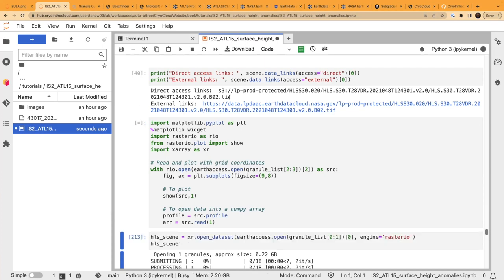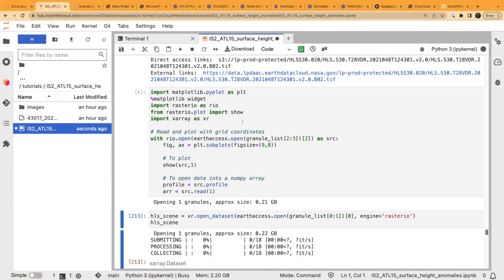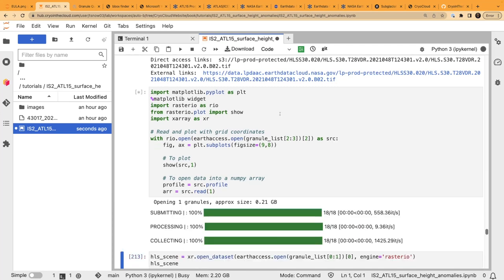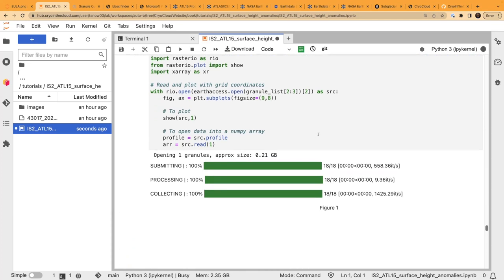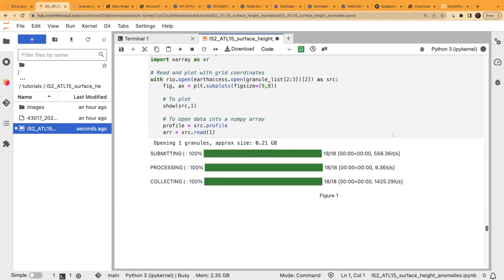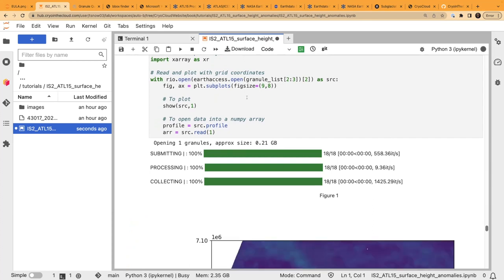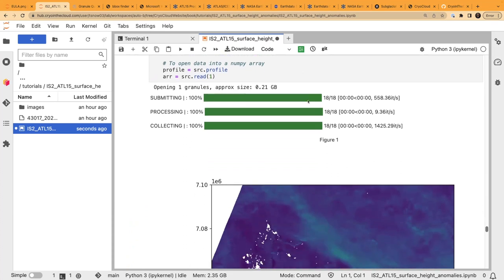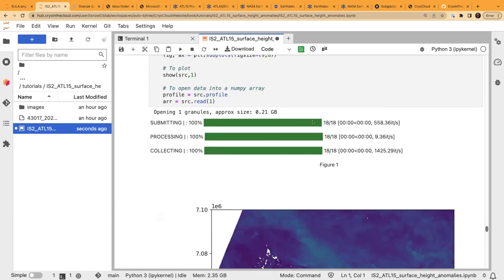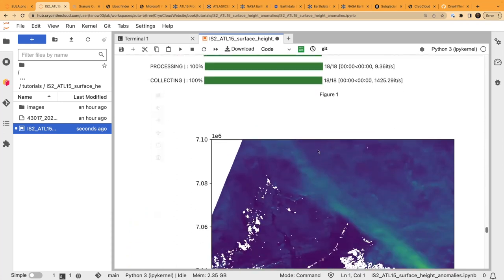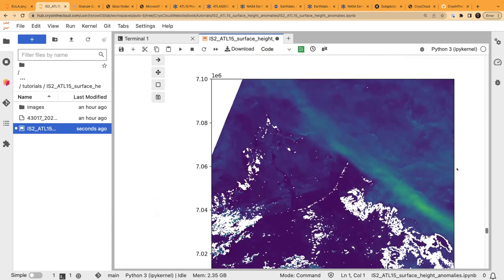Okay, great. So from there, we can go ahead and plot this up. And again, we are using the S3 link to open this, and we're using Earth Access to open the file. So not only did we search for it and authenticate with it, but we're also using this library to open the files, which I guess is using Rasterio to open, but then we're relying on Earth Access to open the granule. So I guess we're using kind of two libraries to open it. And so you can see it opens it here with Earth Access, and then Rasterio will open it so that we can plot it here.